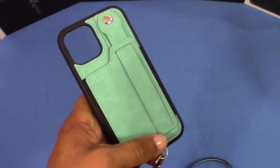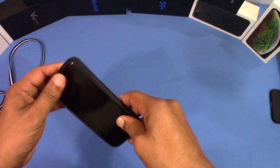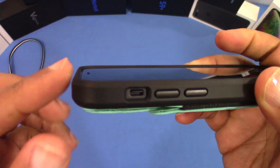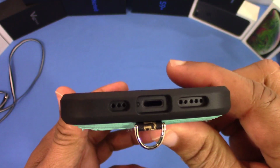Now let's get the device and put it inside. Now here's the iPhone 12. This is a model, not a real phone. Let's put this inside. So the case fits pretty good. You got some lip around there, so it's going to be protected there. Not too intrusive. Everything lines up right there, and right here as well.